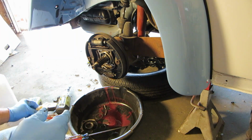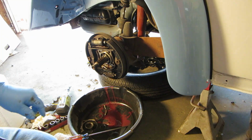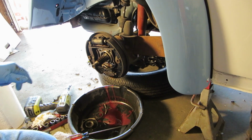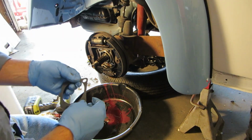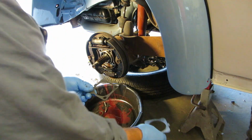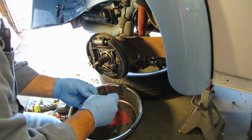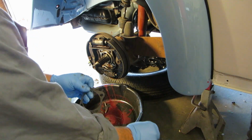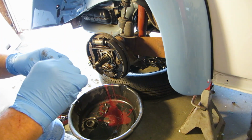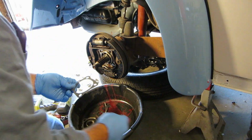So let's get our kit. Gone? Yep, it's walked off. Let me go find it. This gasket kit had two gaskets in it again. They don't fit the back side, I can tell you that. I've already tried. I don't know why it has two gaskets. One thinner than the next. Yeah, they're both the same size. Don't know.